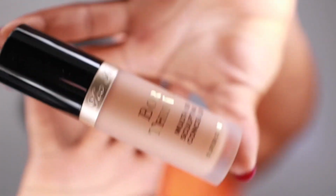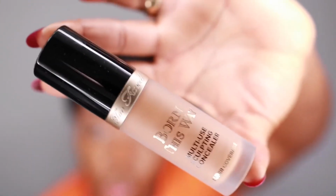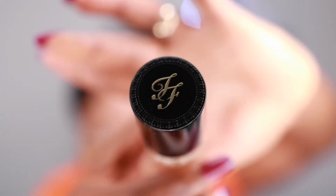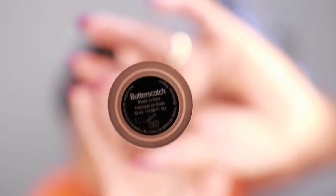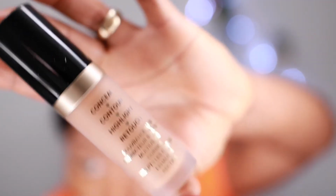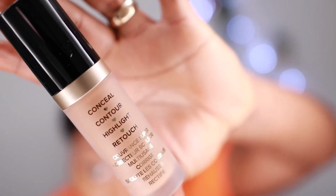This concealer comes in 15 ml, which is really in the middle between a concealer and a foundation, so it's super big, really nice. I love Too Faced packaging. Really on point. It's got the Too Faced logo here. I got the shade Butterscotch, and the back says the four uses it's for: to conceal, contour, highlight, and to retouch.